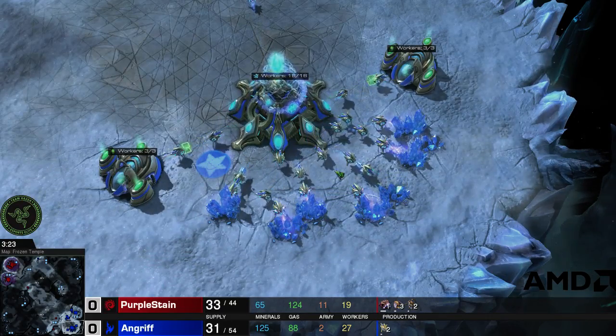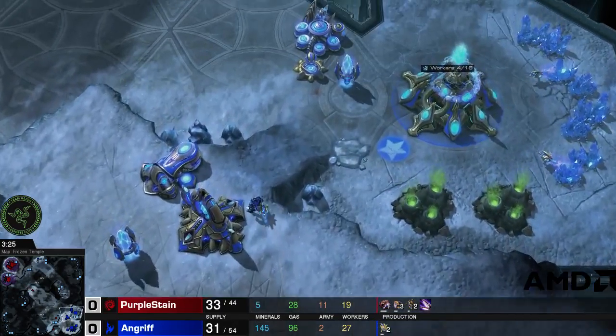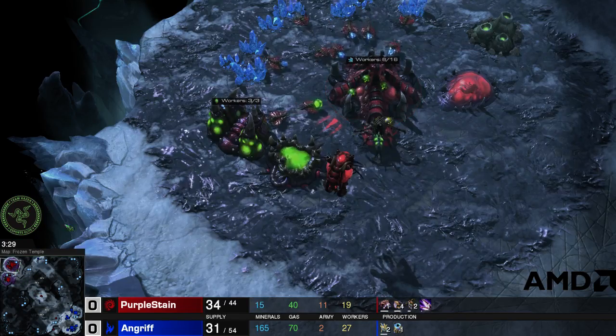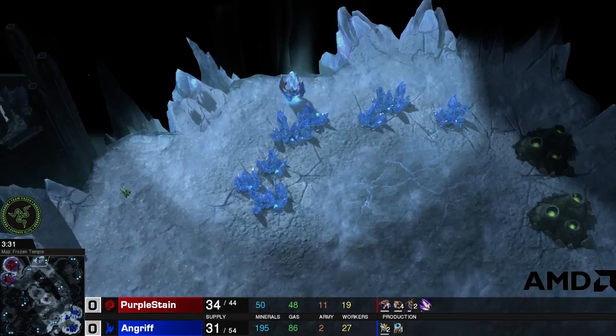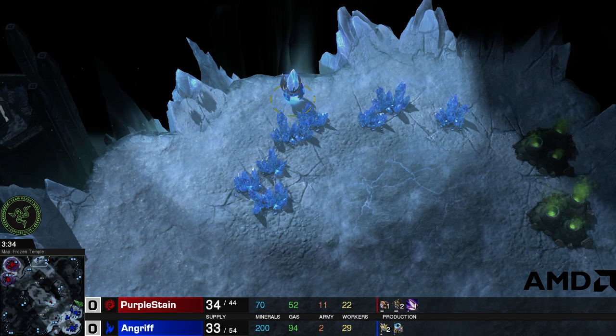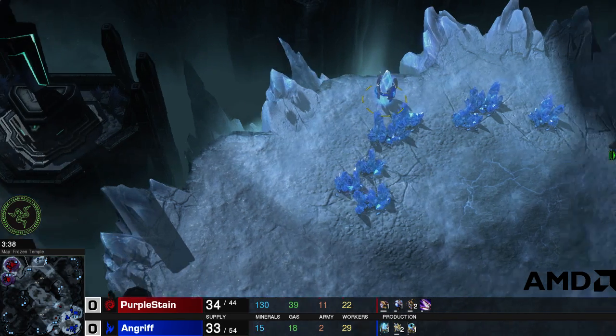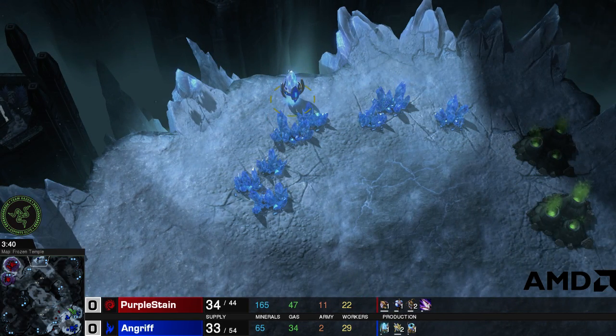Ouch. Alright. So there we go. Probe production. Evo chamber on the way here for our Zerg player. Another proxy pylon. Because Angriff, man, he's just got dirtiness on his mind, doesn't he? Of course, maybe preparing for a nice, beautiful proxy.